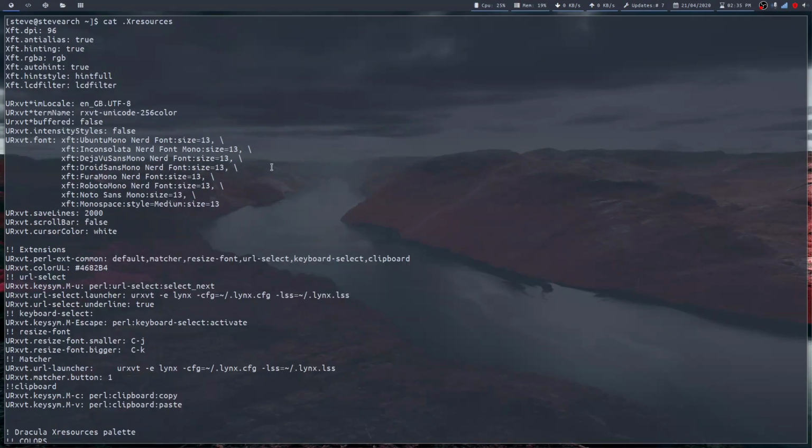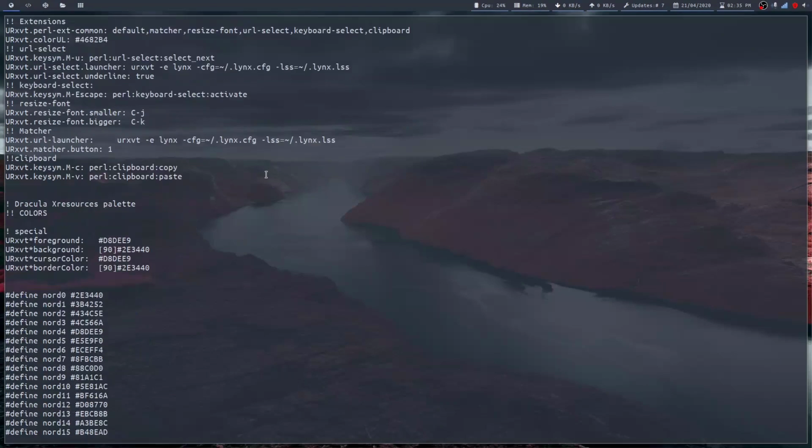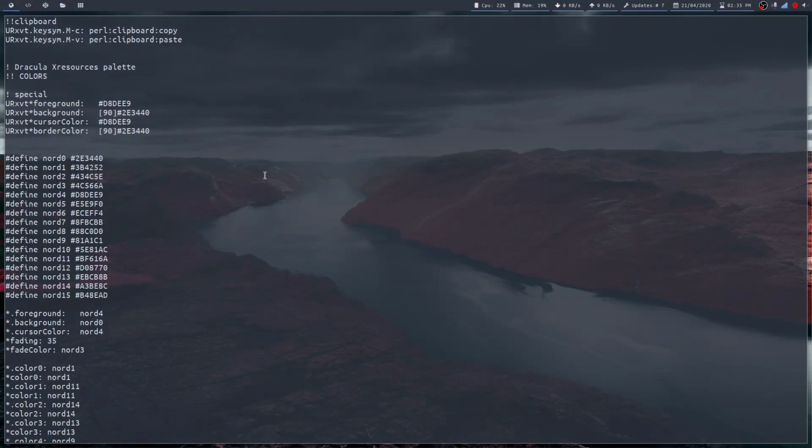I also managed to find a Nord theme for XFCE4, a Nord theme for Terminator, and a Nord theme for Alacritty, all of which are in a slightly different format, and all of which are configured in different places. So that took a while to get everything right.